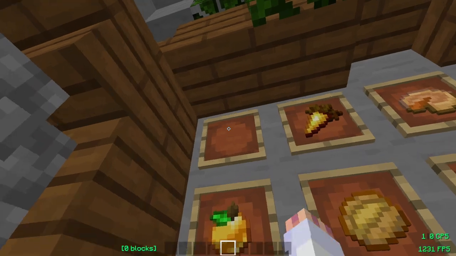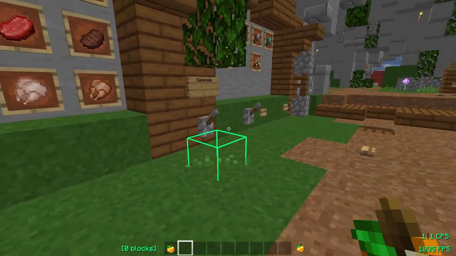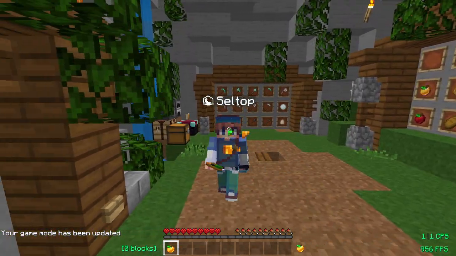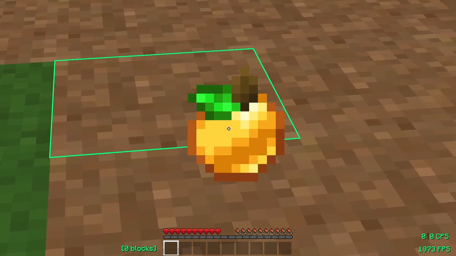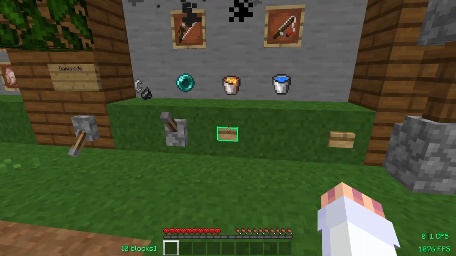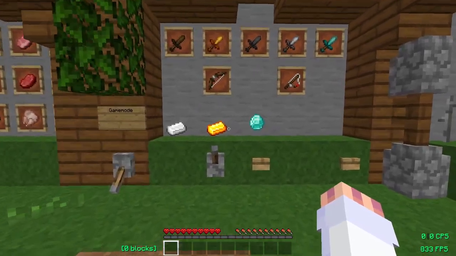Let me see if I can grab this. You saw nothing. Okay, so here is the gapple. Let me just change my game mode. Here's the gapple, looking snazzy. Very nice, very nice shading over here. I really like this. The green is just really good as well. Ender pearl looking really cool, water bucket, stuff like that.